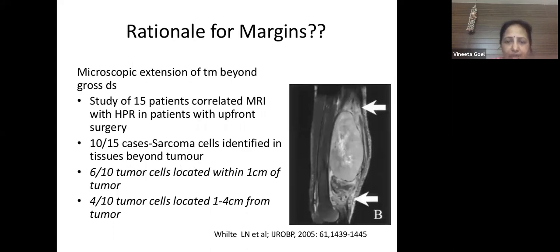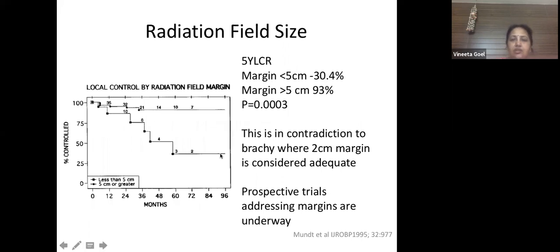There's another small point which I missed when I was talking about this study by Mund et al. of 5 centimeter margin. Recently, there is a randomized trial called the Vortex trial, which looked at margins of 2 centimeter versus 5 centimeter in treating sarcomas with postoperative radiation therapy. Irrespective of 2 versus 5 centimeter margins, the local control rate was similar in both arms. However, although the early results are now available, the authors have recommended that we still stick to a margin of 5 centimeter till long-term results are available.